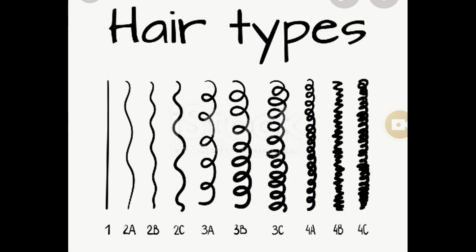As I'm talking about this now, I just realized that, talking about my first point about knowing thyself, there's a third point: you need to know your hair type. This just came to me now. Knowing your hair type would help you understand the different changes in your journey. When you have type 4C hair like what I have, it would help you understand your journey even more and be more understanding about the changes taking place in your locks. The straighter your hair is, type 1, type 2, the longer it will take to lock up. Generally, type 4C, which is ultimately what I call the chosen, locks up even faster, and it has a different pattern along the line.